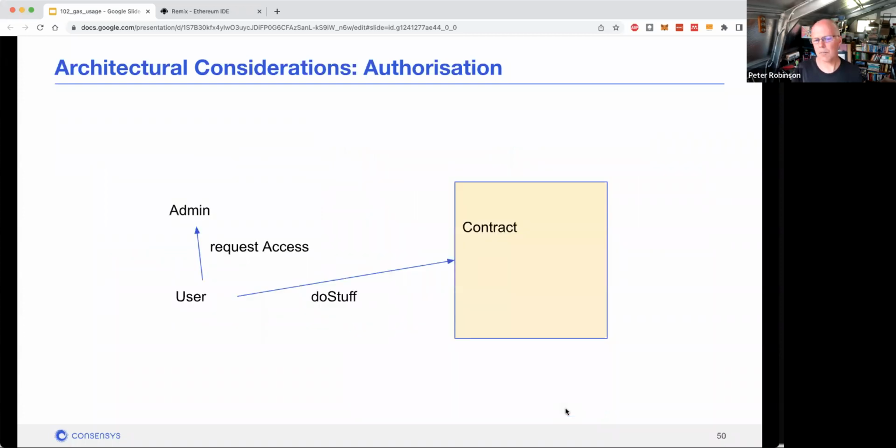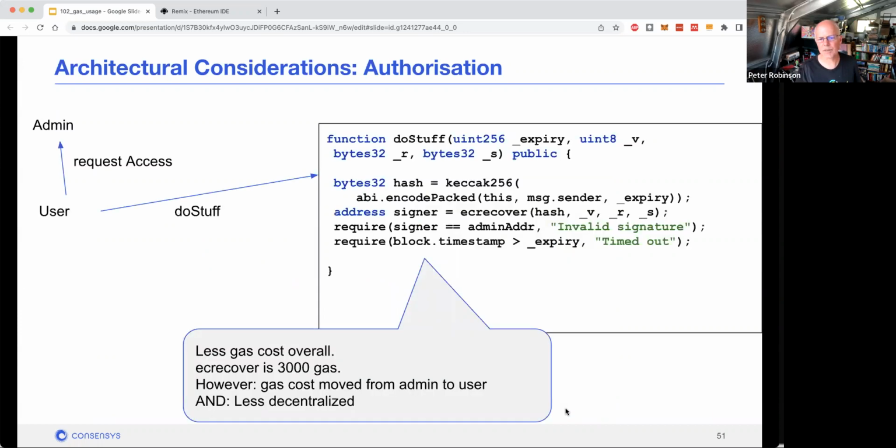So another model you could imagine is you could have an admin server that provides access tokens. In this case, you could have, say, an expiry and a signature. So the admin returns a signature to the user, and then the user submits the signature, the V, R and S values, and an expiry date.